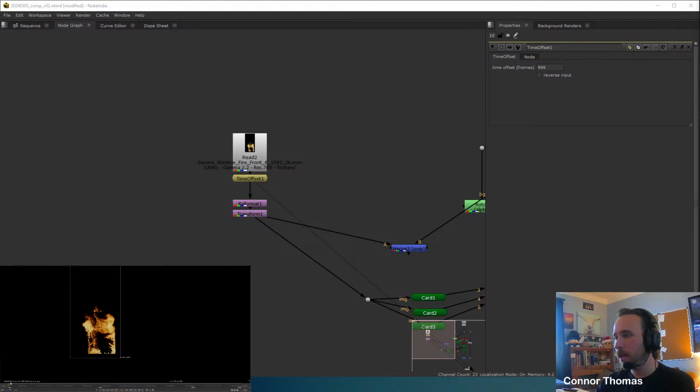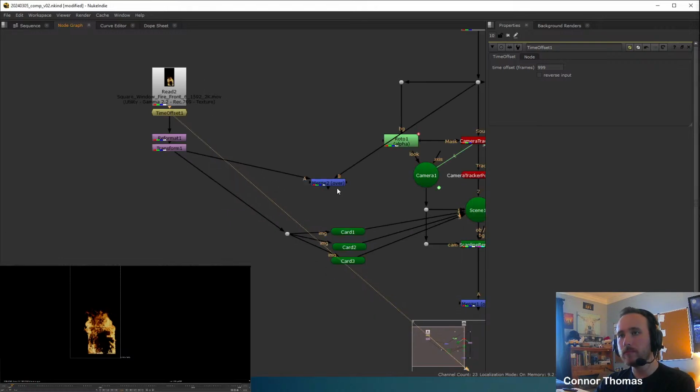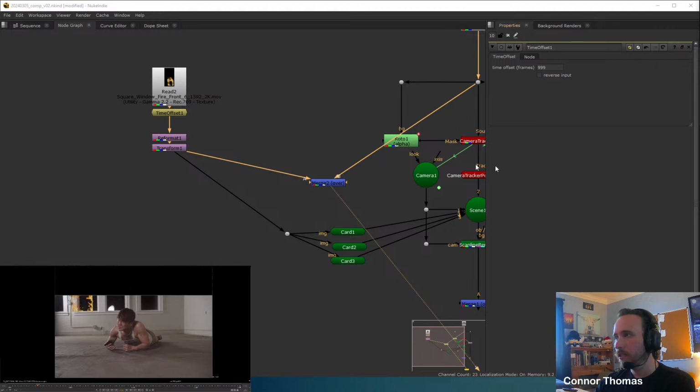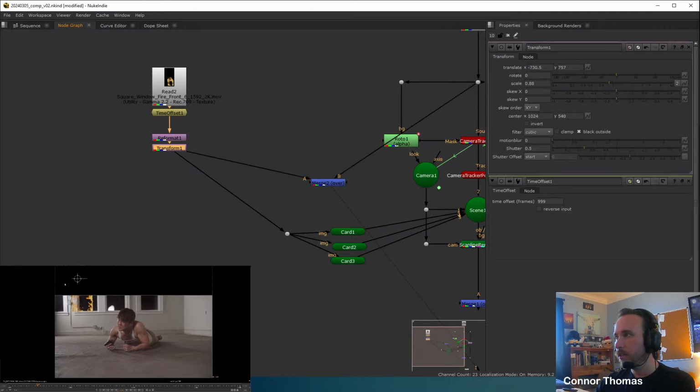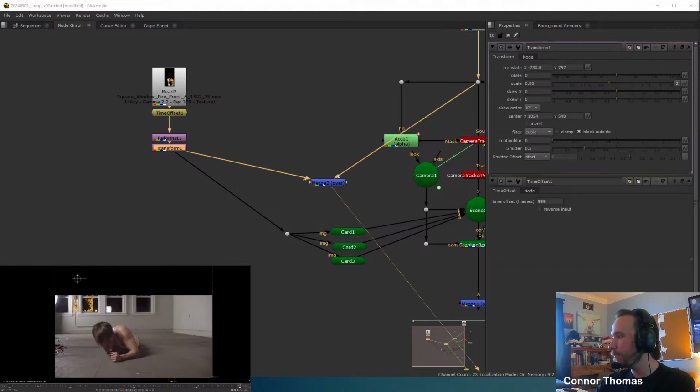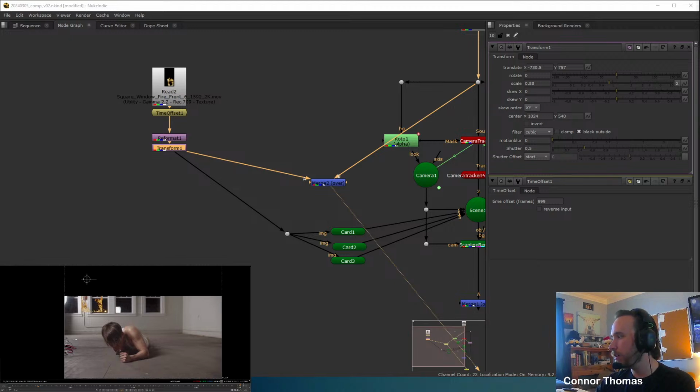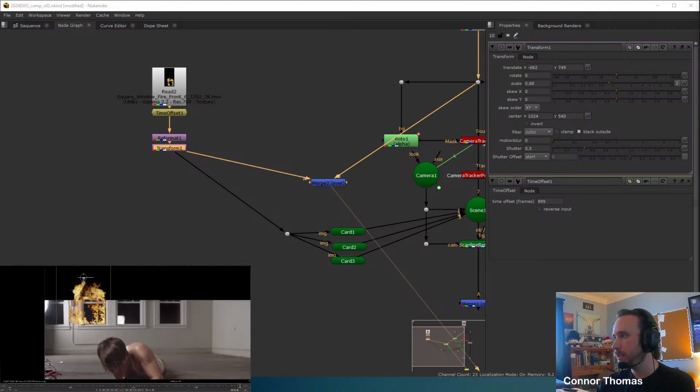So if we go look at our sequence starting at frame 1000, we have this beautiful fire shot that we have here. And I think we were on frame 1024. No, we were not. We're going to find our end frame. Let's do everything on our last frame here, 1085.